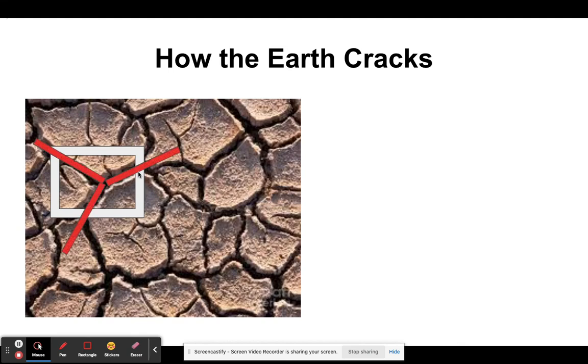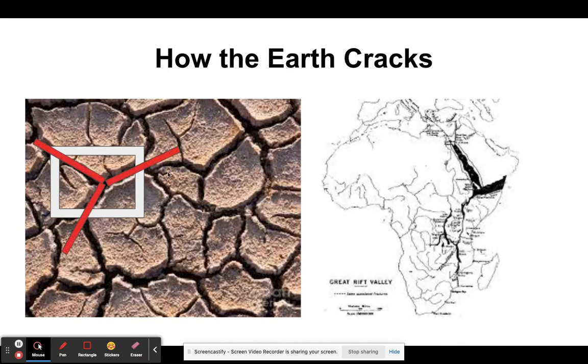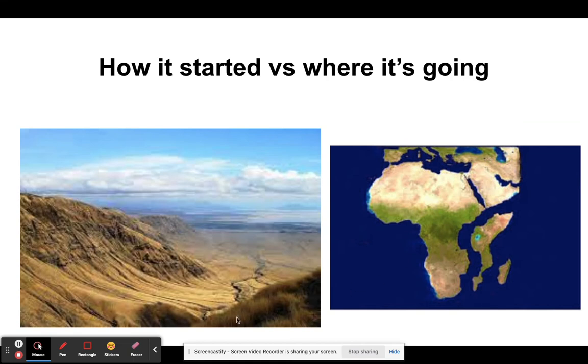Well, those are the angles that the rock is cracking in. Look familiar? Right now, we have this little inlet of water going this direction and this direction. The third crack is actually opening up right down this part of Africa, and it's causing all those earthquakes and all those volcanoes. Right now, it's still pretty small. Here's the crack right here. Just a tiny little crack with hills on both sides.